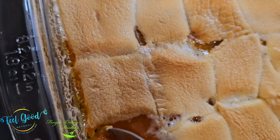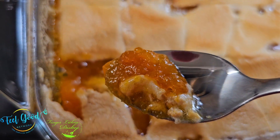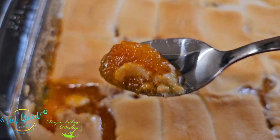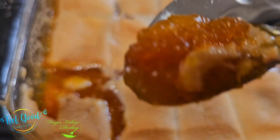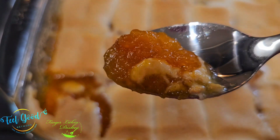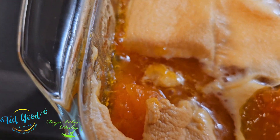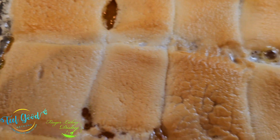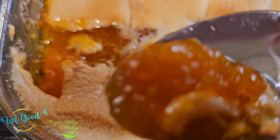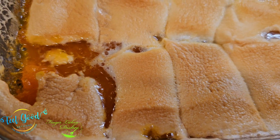Let's just get some from over here where it's already kind of coming apart. Oh, Lord. Ladies and gentlemen, if you don't make this delicious dessert, you don't like sweet potatoes or you don't like delicious desserts. How do I know it's delicious? Because I've made it for almost every holiday for — I don't know how many years. I know it's good, and I'm about to put this in my mouth. I'm just trying to let it cool down a little. Look at that deliciousness — sweet potatoes and marshmallows. Happy Easter. Wish you could get a bowl of this. It's the bomb.com. And now it's about to be the bomb — blown up in my mouth, gone away, delicious, eaten up, however you want to say it. Mmm. It's a little too hot, though. I have to cool it down a little.